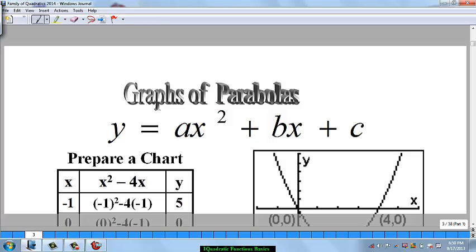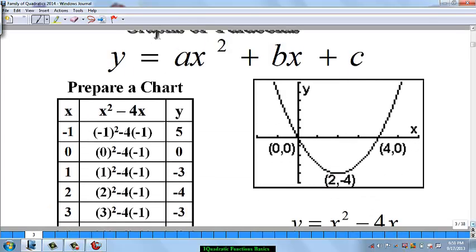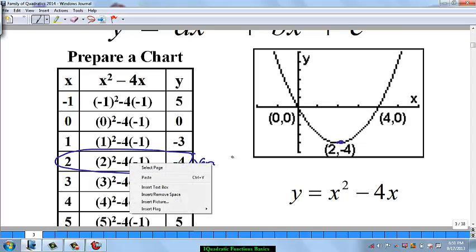Alright, we're going to get a little bit more into the graphs of these. So if you were to graph this, and I graph this one right here, it's the parabola x squared minus 4x. Here's my x values, here's my y values. I want you to notice something about the symmetry of this graph. First of all, look at my y's. My y's go from 5 to 5, and then see how it repeats, and then this point right here, 2, negative 4, is your turning point or your vertex. So this is the vertex or the turning point.